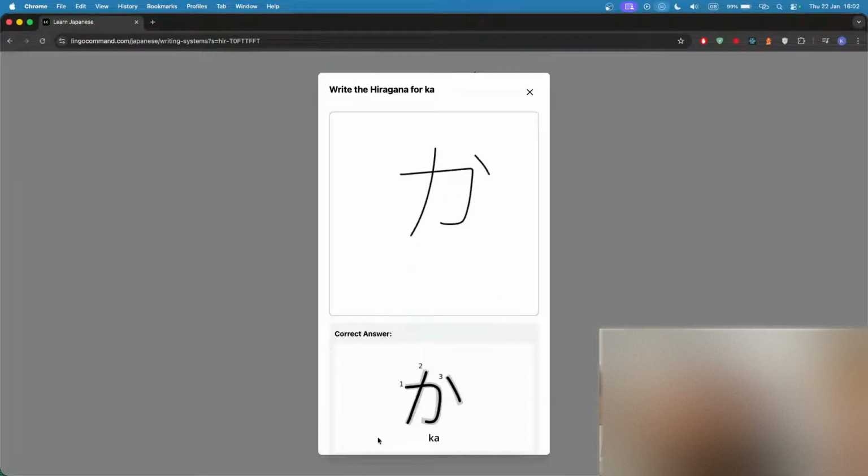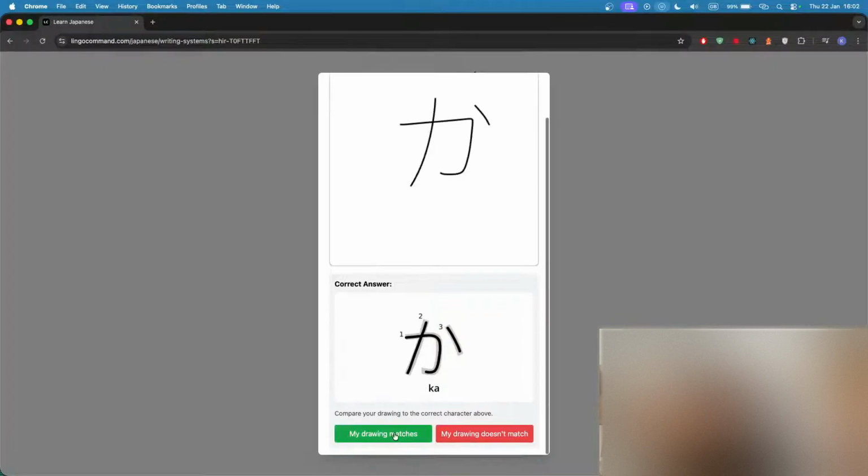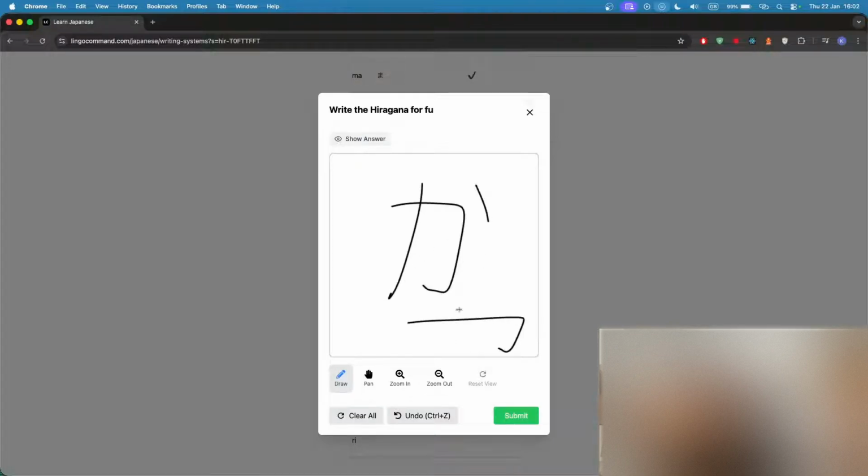I'd say that's pretty decent. So this is more round and it's more long than it is. The stroke order was fine. We'll give it a pass. But I guess for next time, I'm gonna remember it's more like this instead of like this.